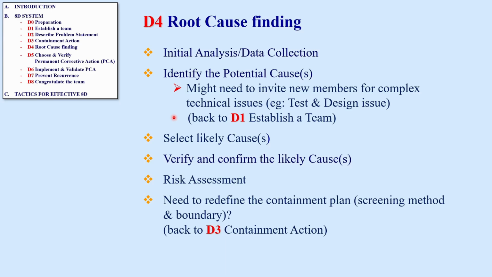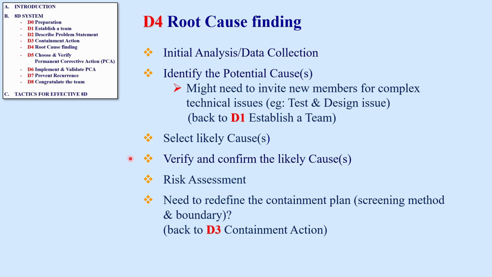Every team member can freely and openly brainstorm the potential root causes based on their opinions. But the team could not afford to study each of these potential root causes if it is the actual root cause. In real world, 8D team has resource constraint. Together with the initial collected data, or facts, team needs to select the most likely root causes. Then, collect more data, or carrying out the experiments, to verify and confirm it could be the likely causes.